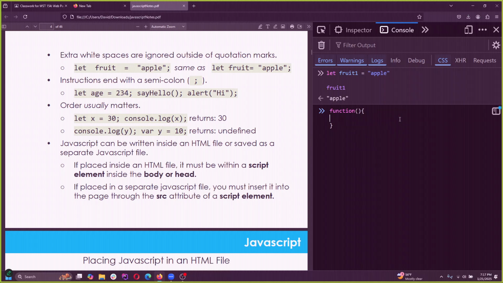But usually you write some sort of command in there. Like if I call this function, gotta give it a name, like say hello. We'll talk about function arguments a little bit later, but let's just do a simple function that says hello.